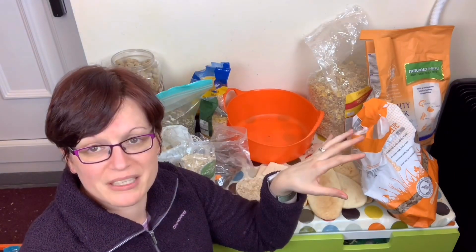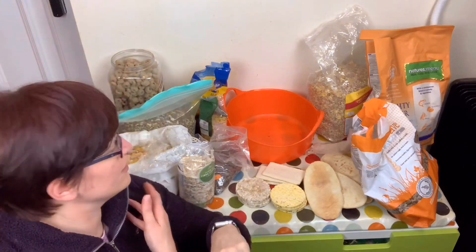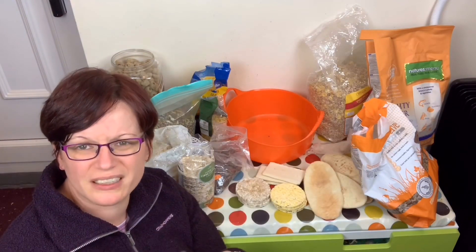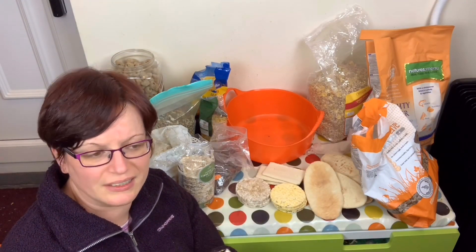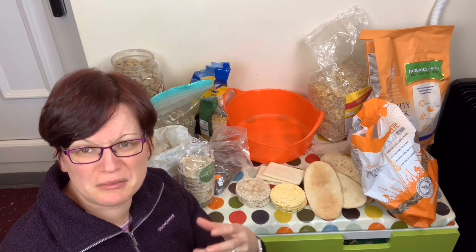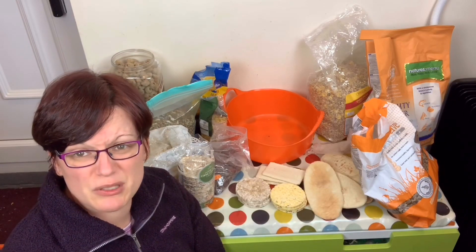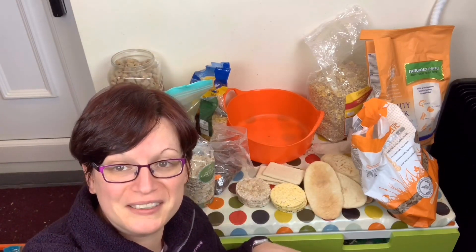So I'm going to start mixing up. I'm going to skip to the faster view because it'll be a little bit boring watching me add all these thousands of ingredients, but you'll be able to get a rough feel for what I'm adding and roughly how much — though a lot of it's done by gut feel, what looks right. You kind of get that over time. So let's move on to the fast view.